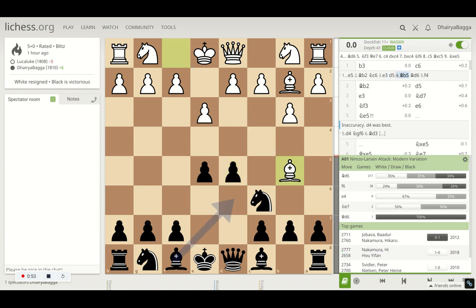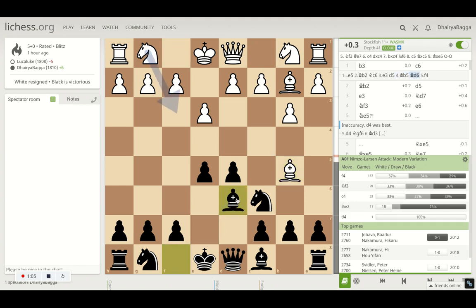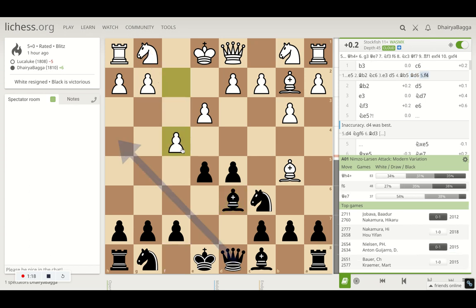Now the bishop comes on b5, trying to pin the knight here, with the idea that now he can capture this pawn on e5 with his bishop. So generally, you would develop your bishop as well, trying to attack here. And what I have observed over that period of time is that not knight f3 comes on these lines, but rather pawn f4 is played generally, which is a very attacking option.